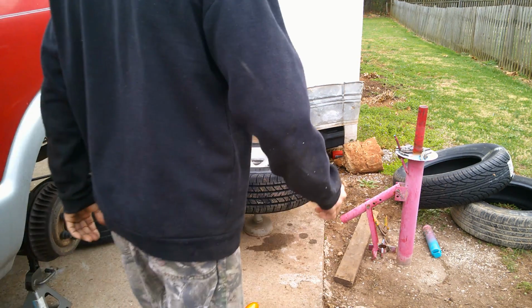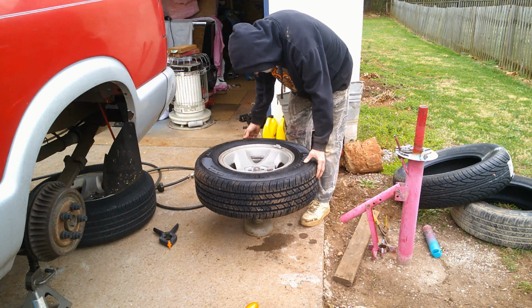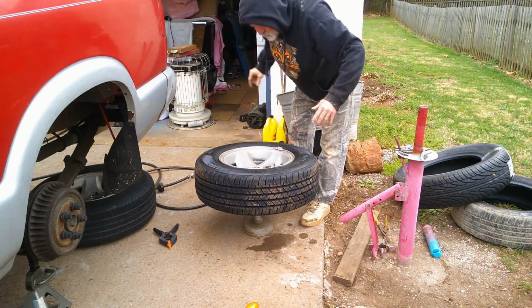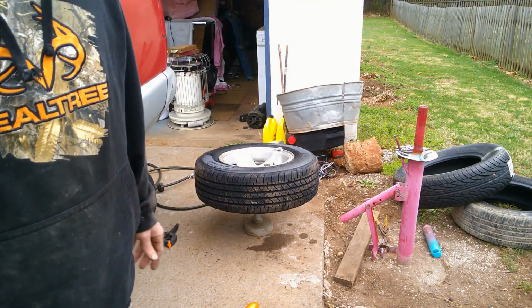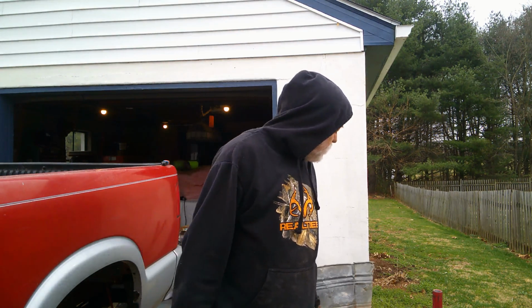Okay, I got it really, really close. As you can see, it's leaning, but watch. It barely. There's something off on the rim, I think, in the tire, or it could be the tire. So, well, the Harbor Freight tire changer and the balancer are ultimately about the same as the Harbor Freight one. It could be a Harbor Freight. I don't know. Don't got a sticker.